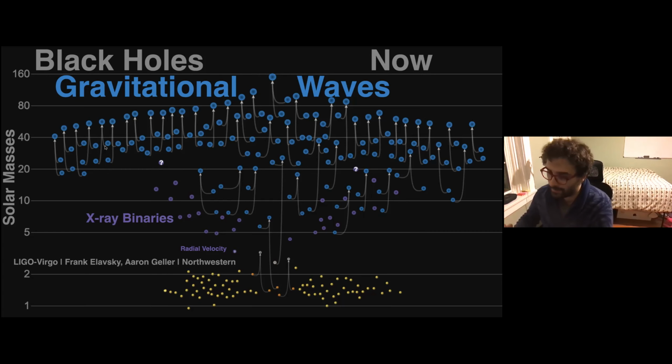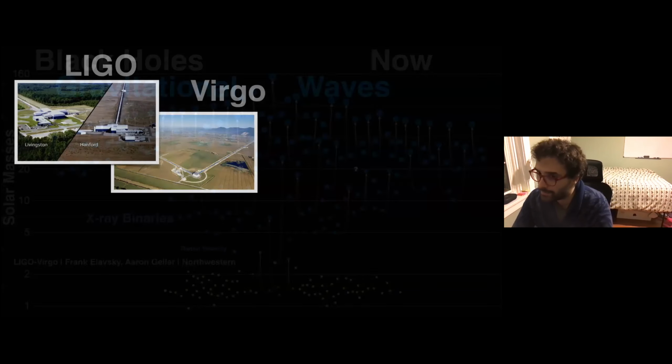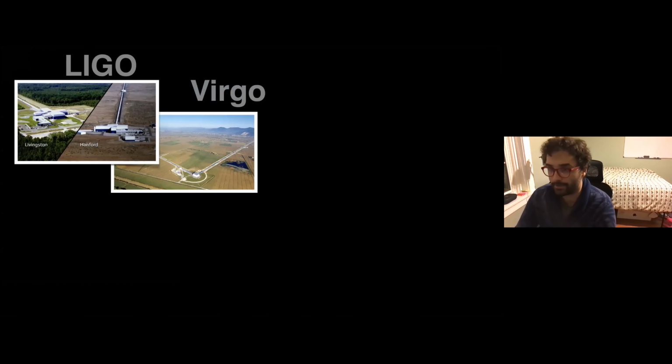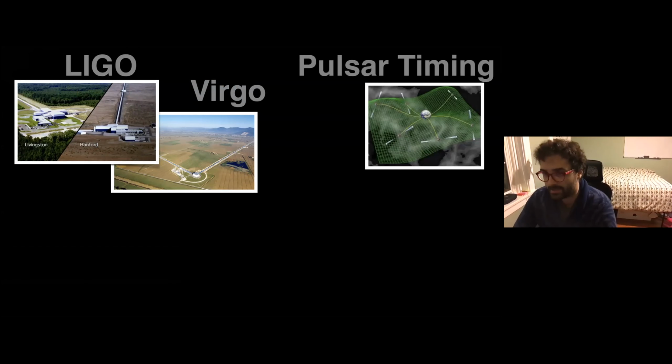And so right now, the name of the game is LIGO and Virgo, the two second-generation gravitational wave observatories that we're all familiar with. But they're not, of course, the only gravitational wave observatories that are operating. The pulsar timing arrays have been collecting more and more data, adding more pulsars and more observatories for at least a decade now. And they're getting to the point where within the next few years, a detection of supermassive black hole mergers in gravitational waves is very likely.